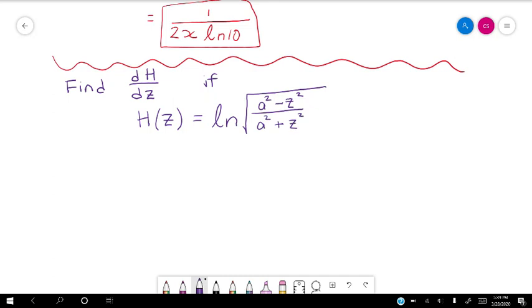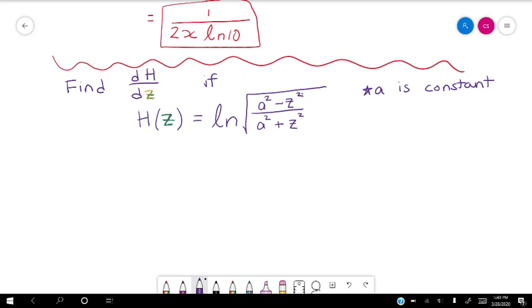Okay, and then let me show you this. Notice in our derivative, we're taking the derivative with respect to z, and notice that h is a function of z, all right? That means that this a right here is behaving as a constant, okay? So since h is just a function of z, that's telling us that a is a constant. All right, so sometimes that happens. So we're looking at a as a constant.